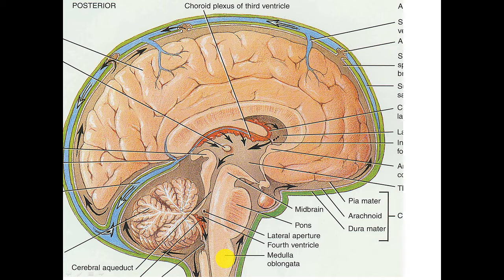Make sure that you don't just call it the medulla, because the word medulla just means middle. Like your kidney has a medulla, your adrenal glands have a medulla. The center of the brain is typically referred to as the medulla. This is the medulla oblongata, so you want to make sure you say oblongata. Okay, so this is our medulla oblongata. This is our pons. This is our midbrain.